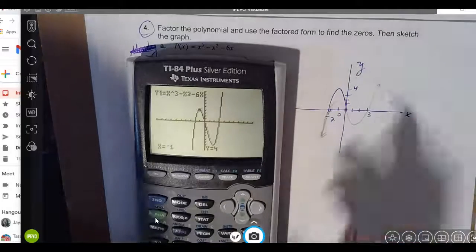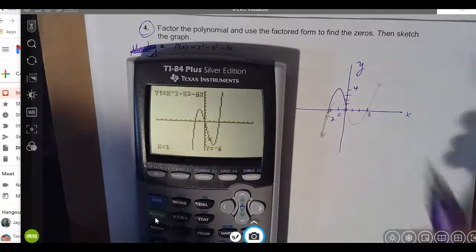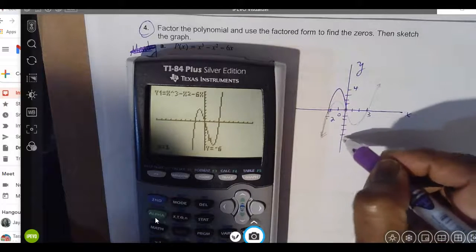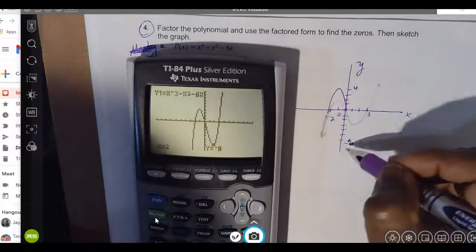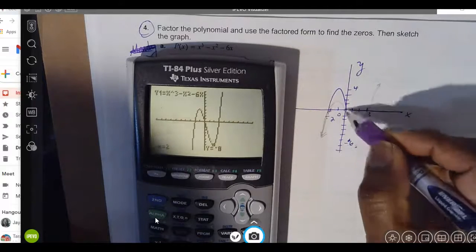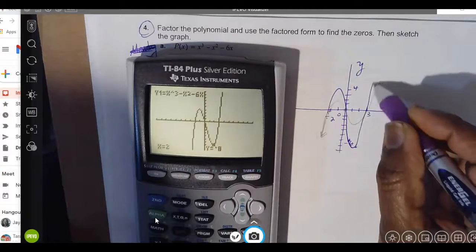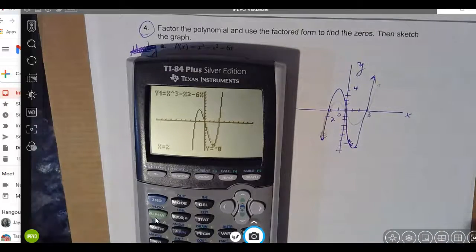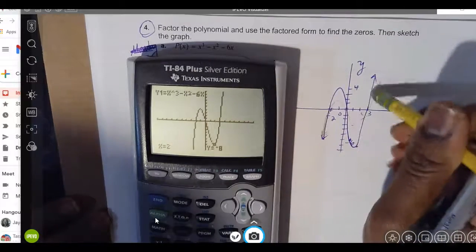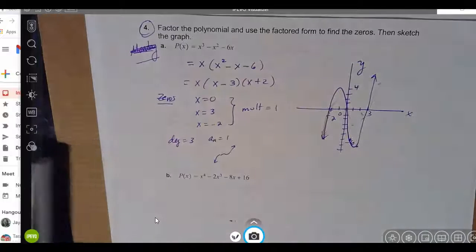And then how about I check at 1? At 1, it's negative 6. 1, 2, 3, 4, 5, 6. Down here at 2, it's negative 8. Goes even lower. So you have to do this bit to get a decent graph. Okay, I'm going to erase my pencil marks, and that would be the final answer.